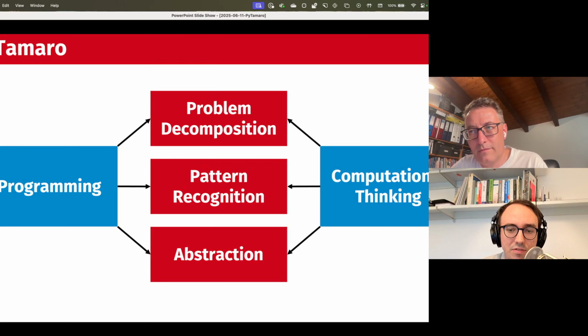Because if not, it's very difficult to sit in front of your desktop with an empty page or an IDE and program this. It's easier to have this image in mind.